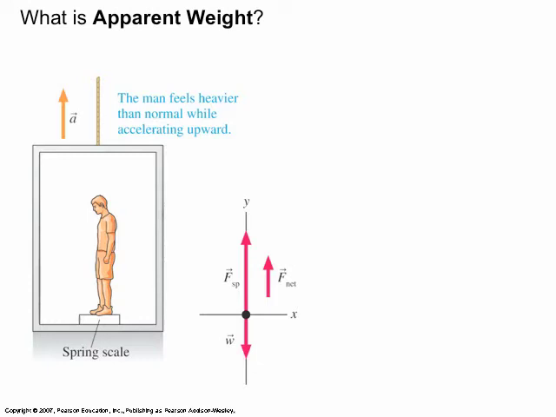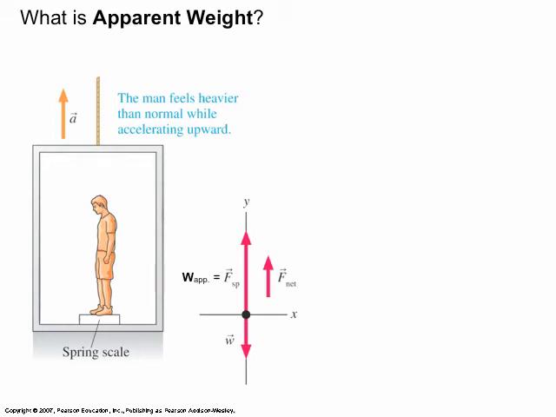If he is at rest, the spring pushes up the same as the weight of gravity pulling down. His apparent weight from the scale is the same as his gravitational weight when he's at rest. But when he's accelerating in the elevator upward, the spring is pushing him up more so than the weight of gravity to accelerate him, to lift him up at a greater speed. To accelerate him up, the spring scale, the thing he's in contact with, has to lift him up more so than the weight of gravity pulling him down. Otherwise, he won't accelerate on the way up.